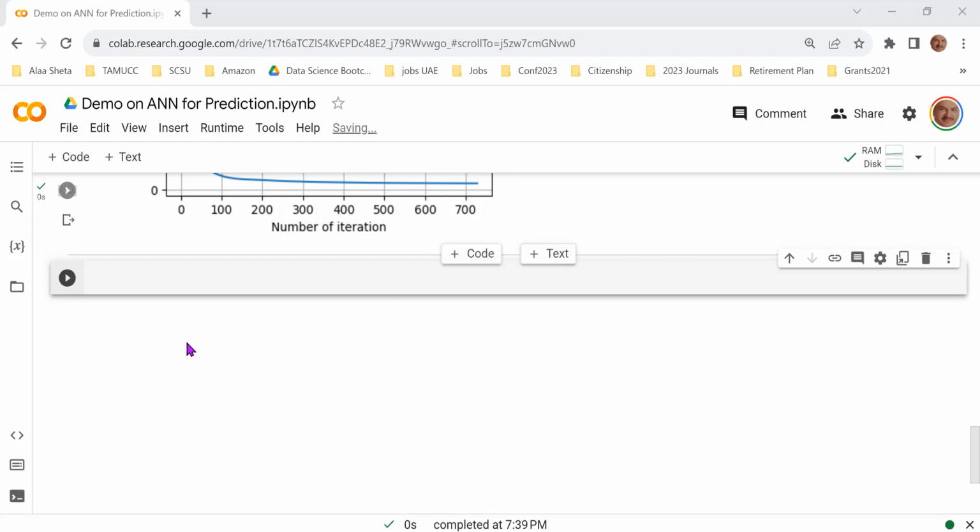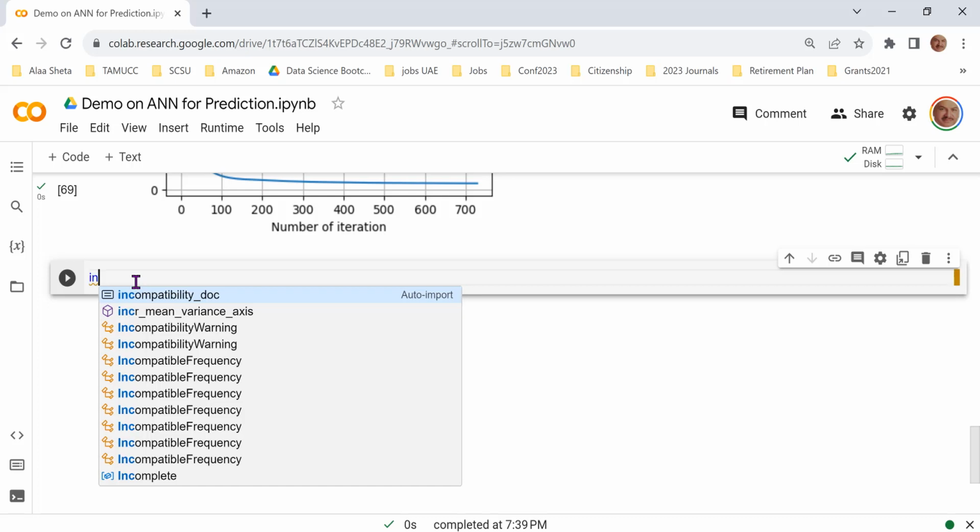So what I can do is, of course, if I'm going to draw the x-axis, I need to know the length of the y, because when we took 80% of the data, this means it's the number of records times 80% for training and the number of indices, which is 20%, for testing. So I will call this indices.